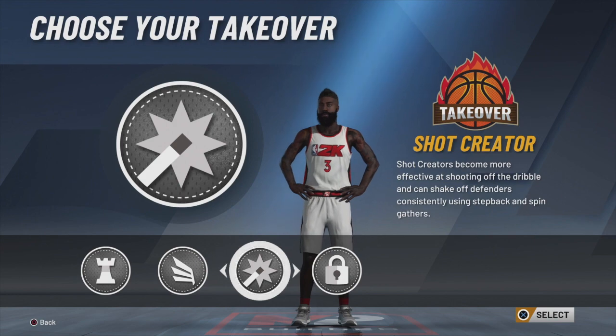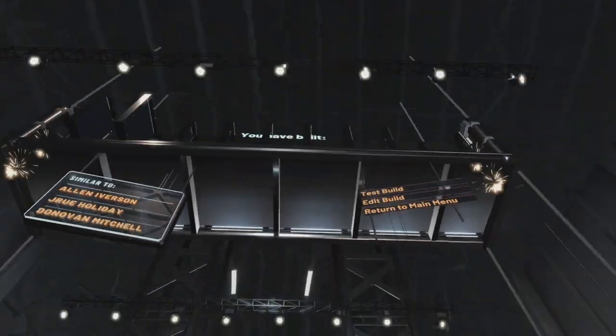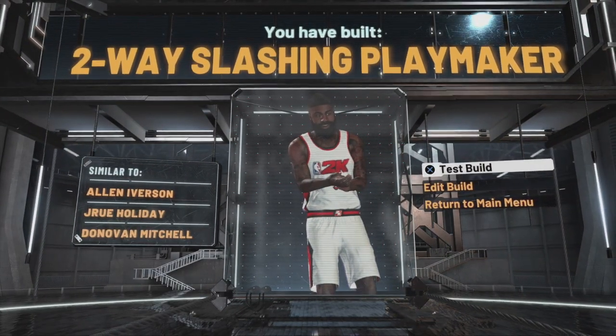So what we're gonna do is go shot creating takeover, and shot creating takeover, basic. That's it there, bro. That's the AI build. You see, it's similar to Allen Iverson. That's the number 1 comparison on the chart, bro. You make that Allen Iverson build. You see how we're doing this?